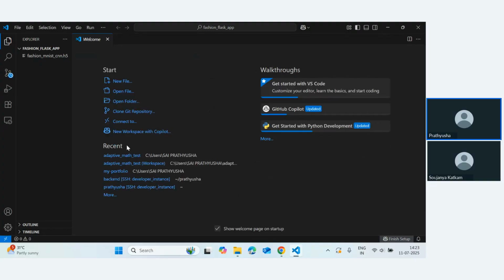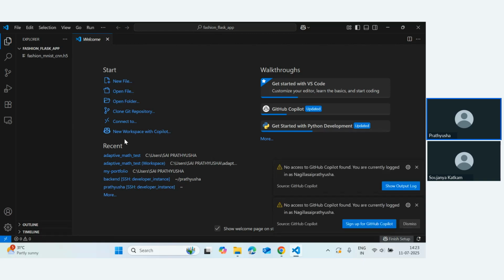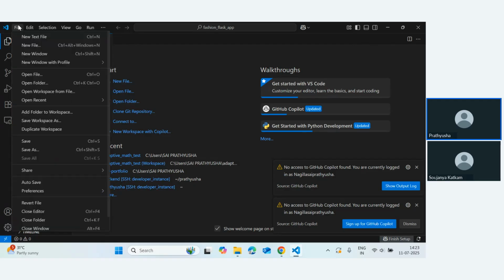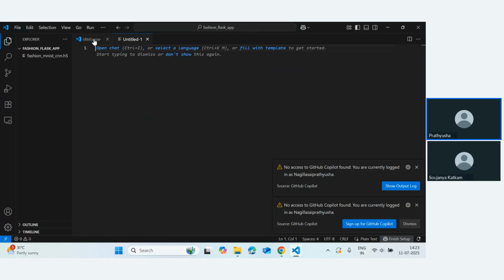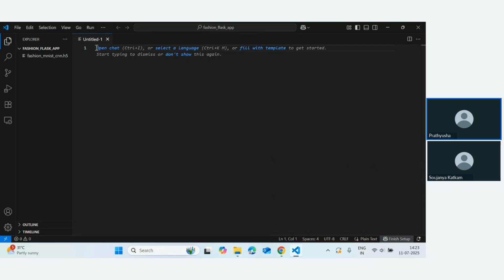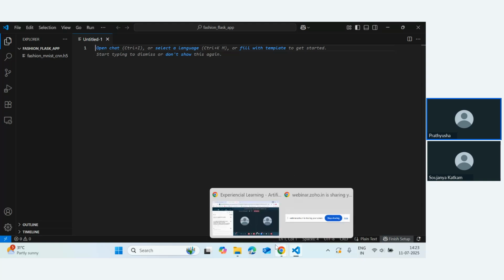Here I have opened the folder that I created on the desktop. Now I'm going to give the HTML file code, just to create a web page. I hope everybody has an idea of HTML.